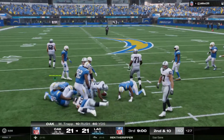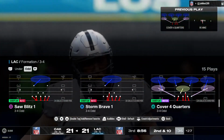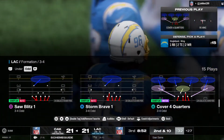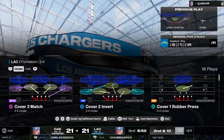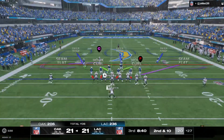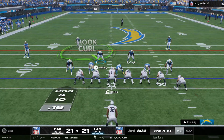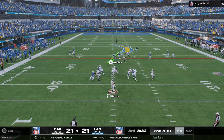Here's the handoff. And he drives into a pile of defenders and is stopped right at the line. No gain there that time, and it's 2nd and 10. I know these DEs love to get to the quarterback. I know that sacks many times equals a bigger payday. But doing the dirty work, playing the run well, that's what the best of the ends do in this league. 2nd and 10 now.